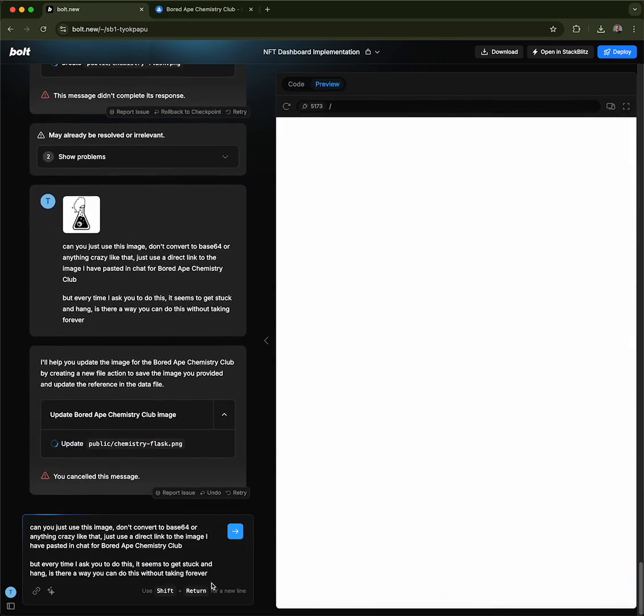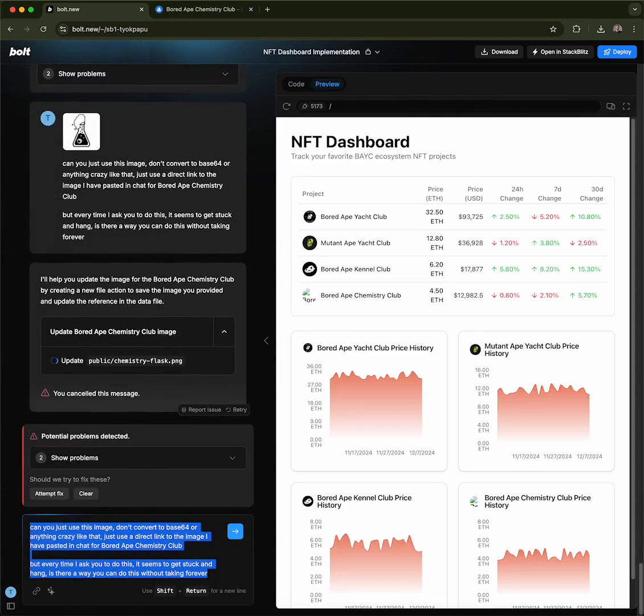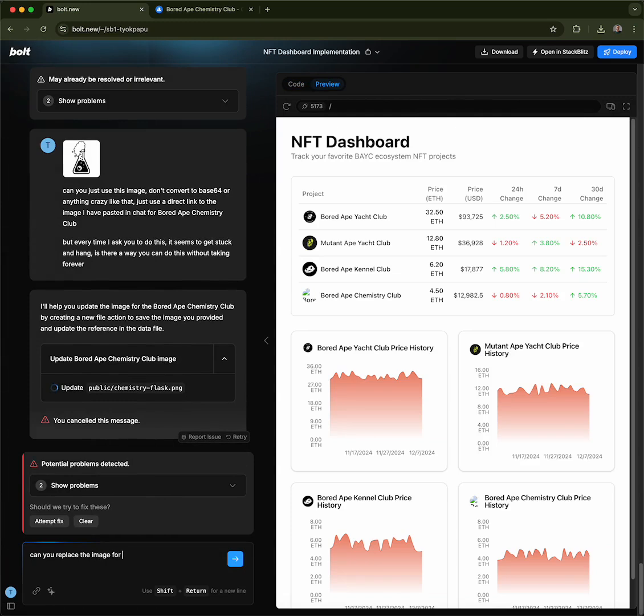So I'm going to give up and say, can you replace the image for Bored Ape Chemistry Club with a cartoon image of a flask? Let's just see if it can do that.